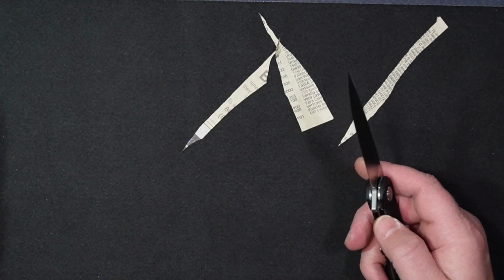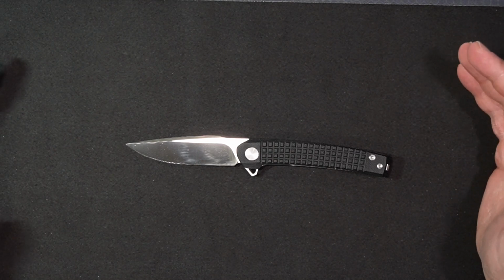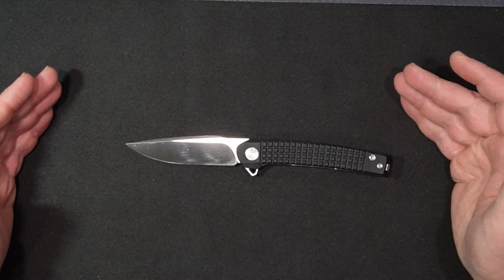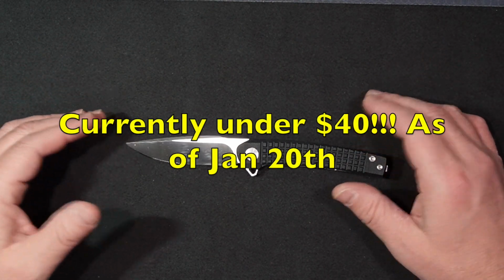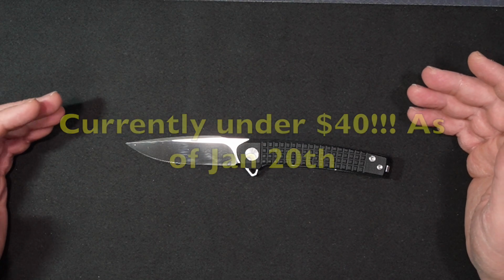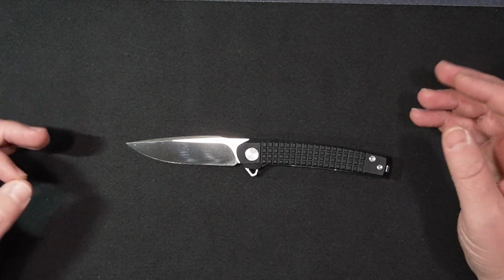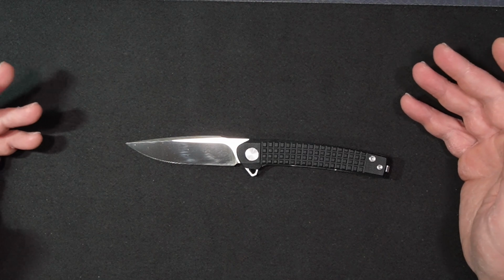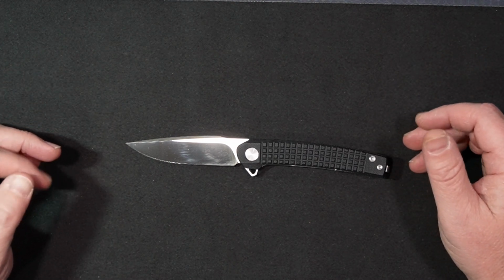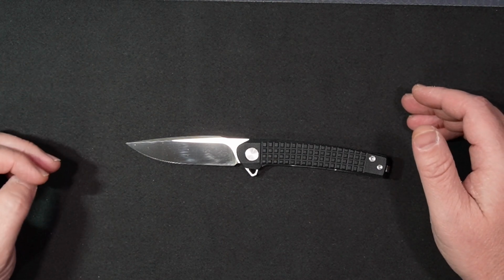So, to sum it all up, if you can get this knife for $20-something, do not hesitate to buy it. You'll absolutely love it. If you get this knife for $45, I think it's still worth it. I mean, there is some competition. I guess there's some CVs, some VVs that come in, some steel wheels, some other decent knives, some Wee knives. There's some Militas that you can get into at about $40-something.